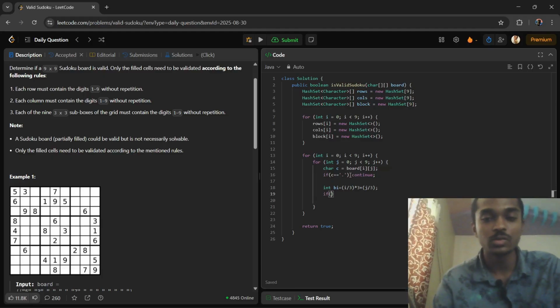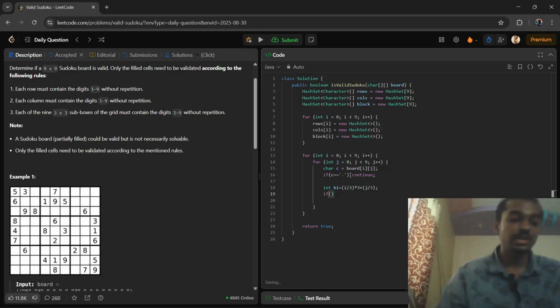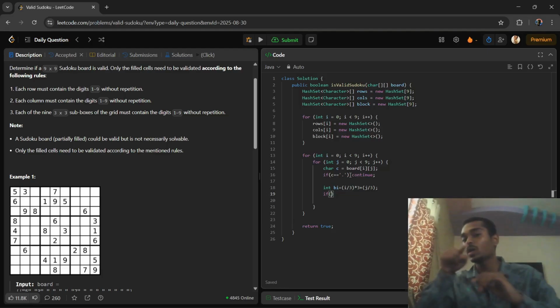Now we have to check if it appears in any hash set, row hash set, column hash set, or block hash set, then we have to return false.